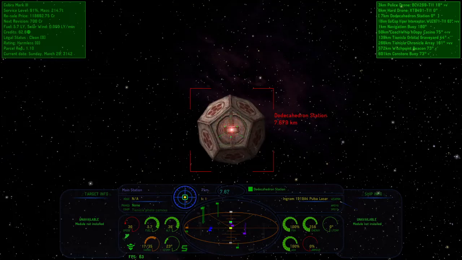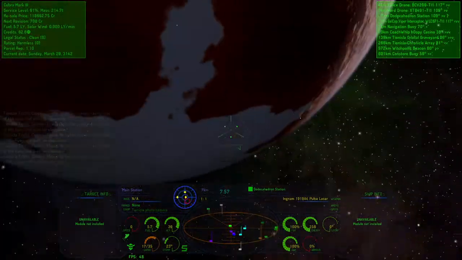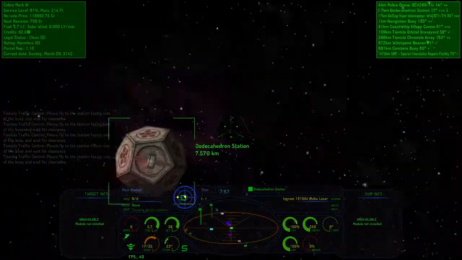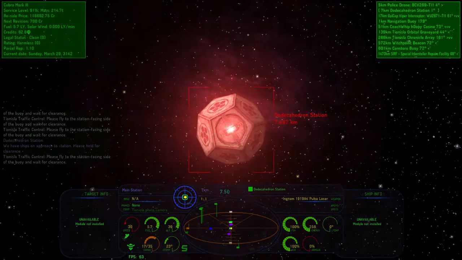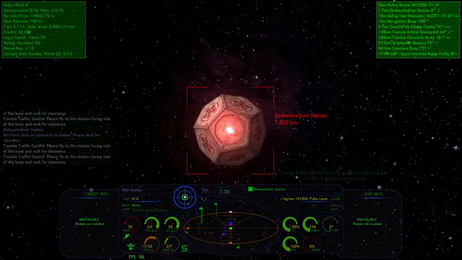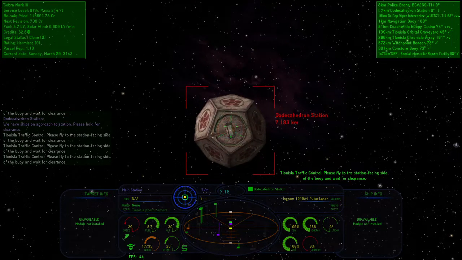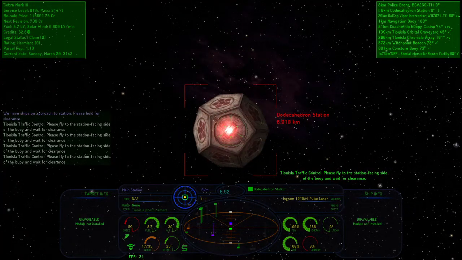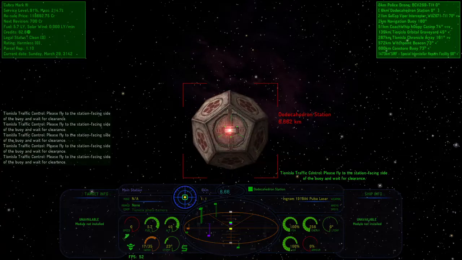Waiting. I'm going to go a little bit closer. I never understand what that thing is asking me to do, because I really am right there. Station facing side of the buoy. But maybe I need to be farther away from it. I think that's what it is. There's probably some number of red pips away that I need to be for that message to stop. It doesn't make a difference. It doesn't prevent me from docking, but I like to have the immersion of it telling me that I'm in the right spot, so that it'll give me a different message saying, hey, just wait there. You'll get clearance in a minute. But I guess not. So I'm just going to sit here and wait.